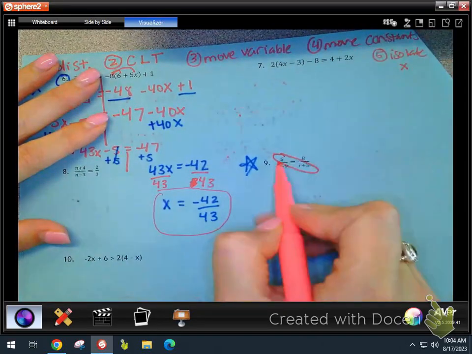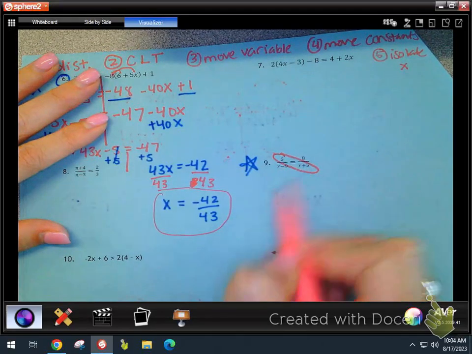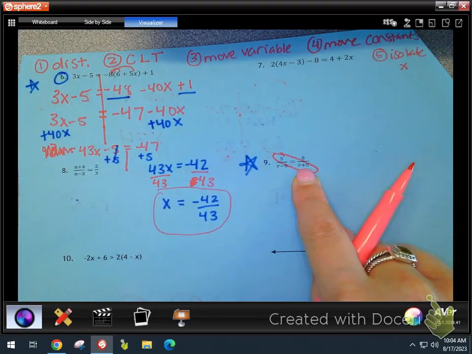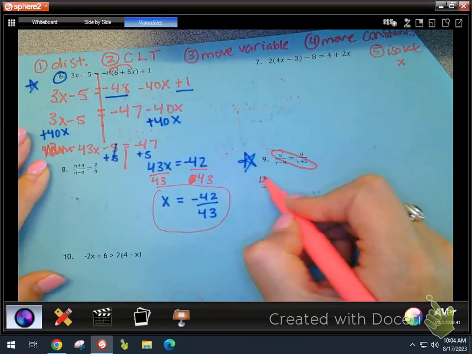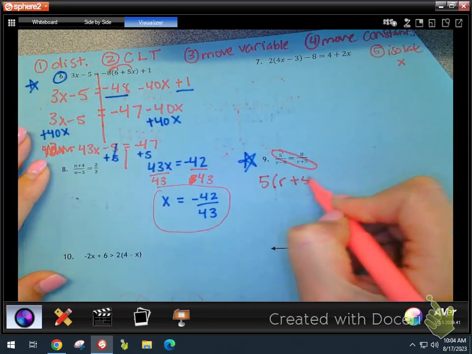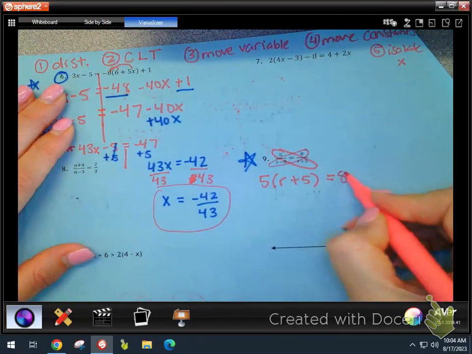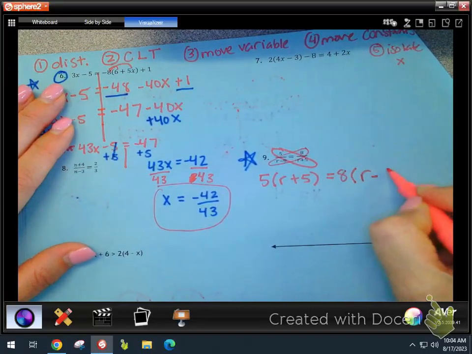I am circling. I'm multiplying 5 times the opposite side, which is r plus 5. How many terms are on this opposite side? R plus 5. So what do I have to put in parentheses? R plus 5. This is important. Do you see how I set that up? If there's a guy in your little circle that has 2 terms, and there will be, I need you to wrap it in parentheses because you have to multiply the r and the 5. So what's the other side going to look like? 8 parentheses r minus 9.